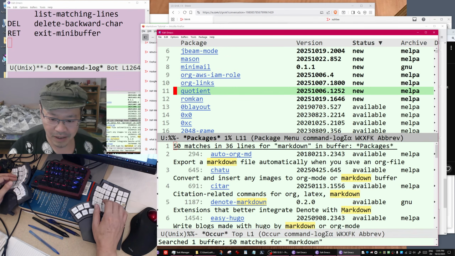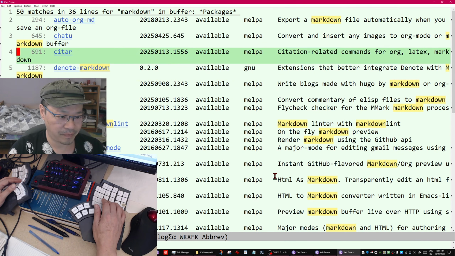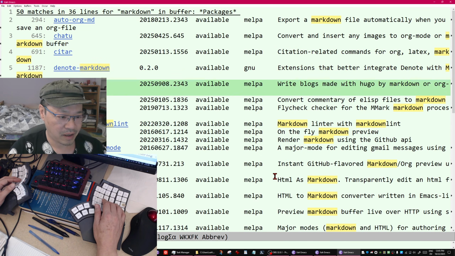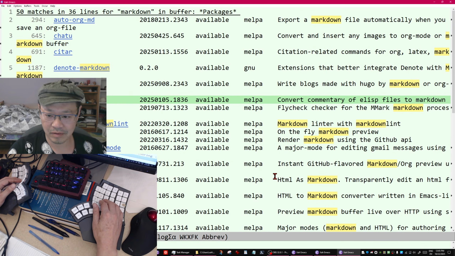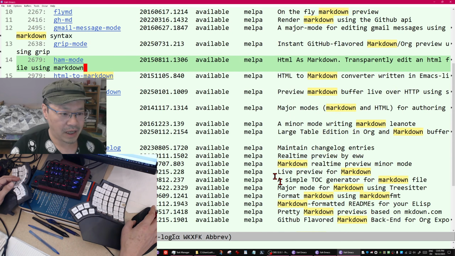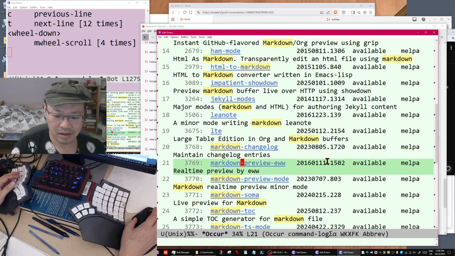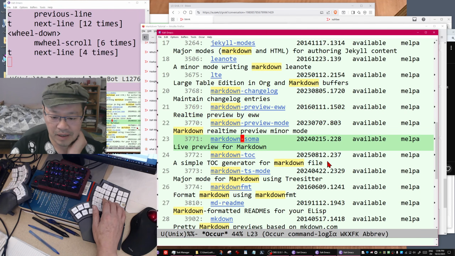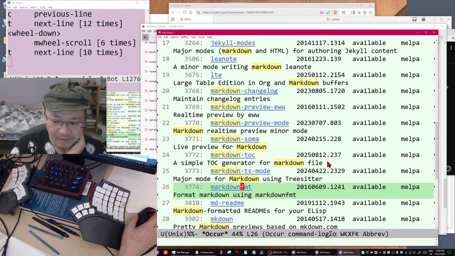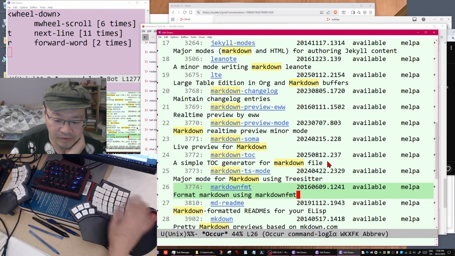Markdown list matching lines. Let's see, there are 1,000 of them. Denote Markdown, EL to Markdown. What? Convert commentary of Elisp files to Markdown. Okay, flight check. Ham mode. Markdown change log. Okay, Markdown soma. What are all these? Markdown format: format Markdown using Markdown format.